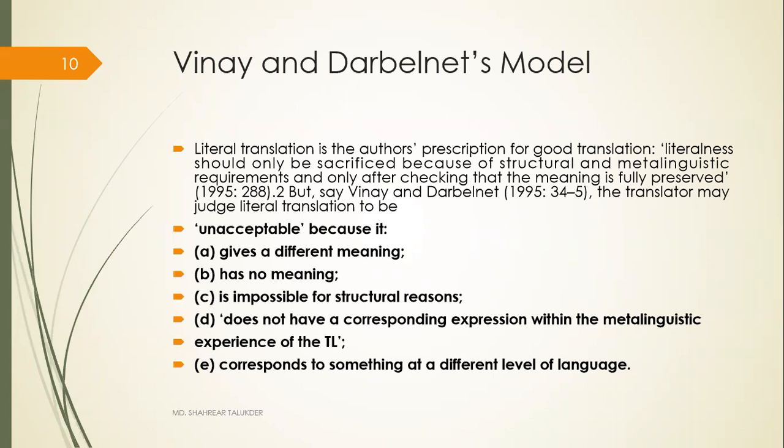If you have this situation, then you can go for the literal translation. That means the metalinguistic experience is the same or close to the source text. And if it corresponds to something at a different level of language, then sometimes it's challenging, because a different level of language means a different meaning. Then if you go for the literal translation, the reader or the audience might get the wrong perception of the translation or the source text. You see, you have to consider lots of things when you go for the literal translation.